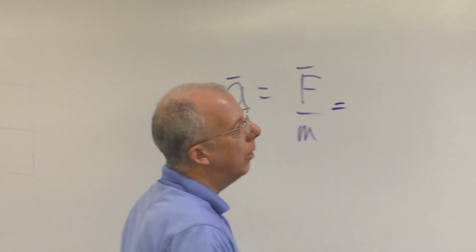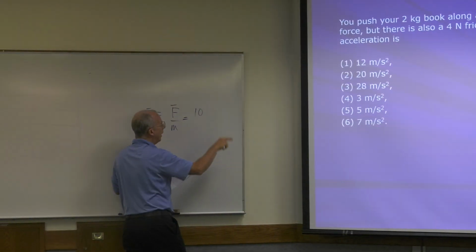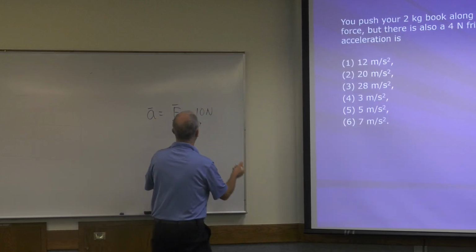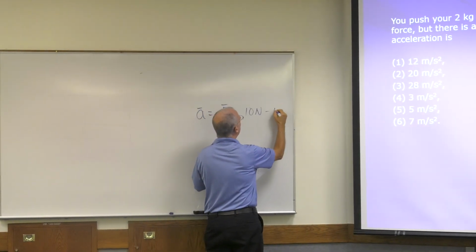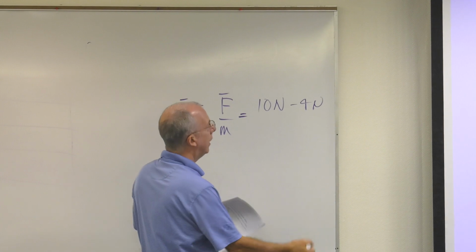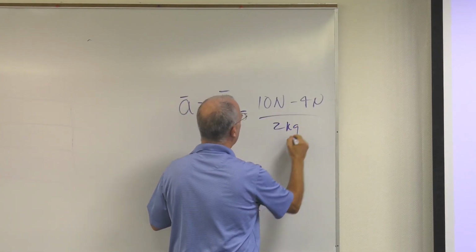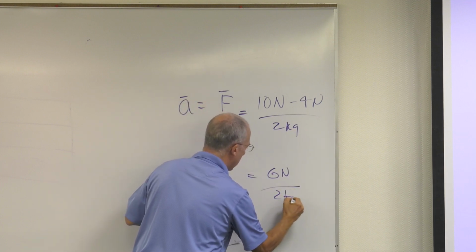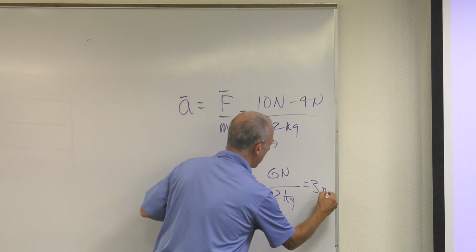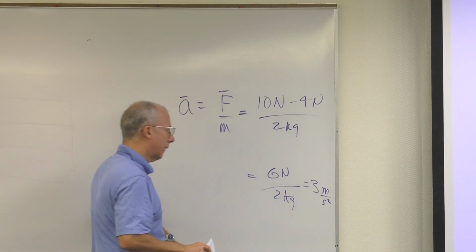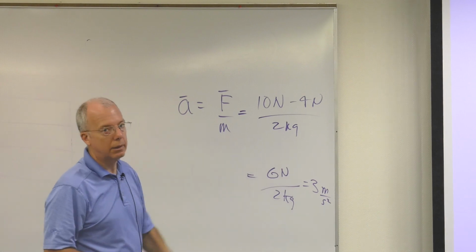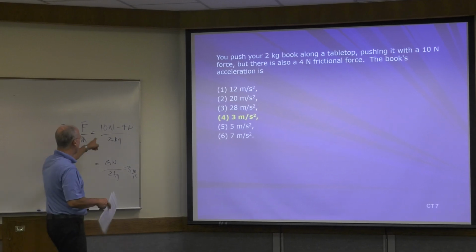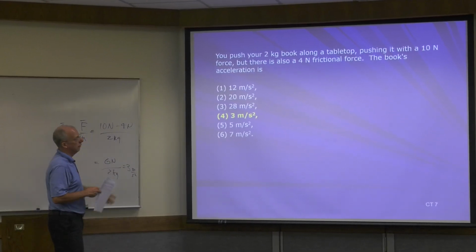So here, we have 10 newtons that way, but then friction. Does friction help or hurt? It slows things down, right? So it's opposite. So it's 10 newtons that way minus 4 newtons, right? Because it's minus because it's opposite, and the mass is 2 kilograms. So 10 minus 4 is 6. 6 newtons over 2 kilograms is 3 meters per second squared. There you go. Okay. So it's important, right? The signs are crucial here. This is positive, that's negative.